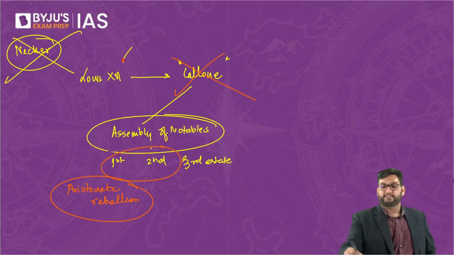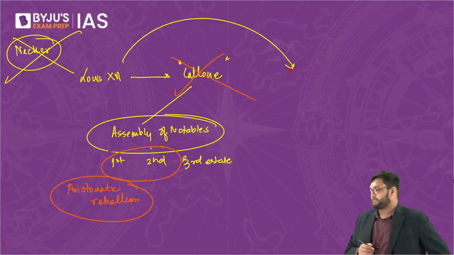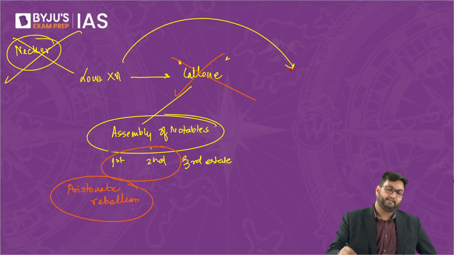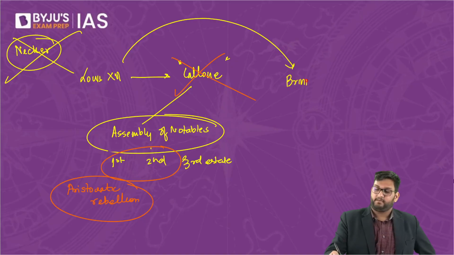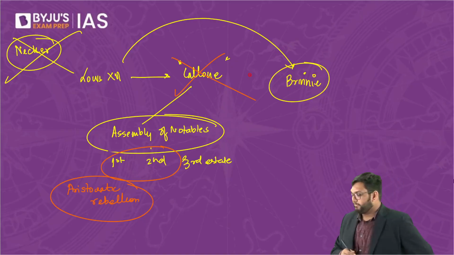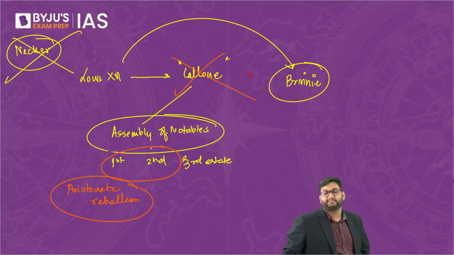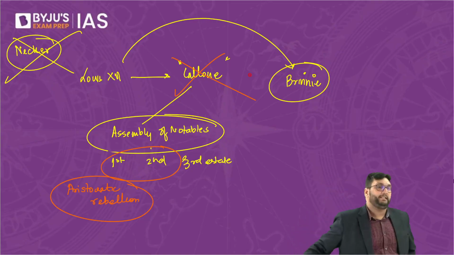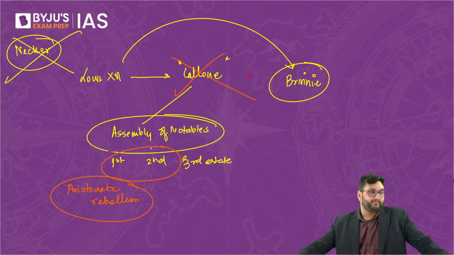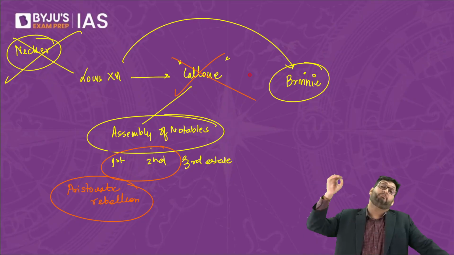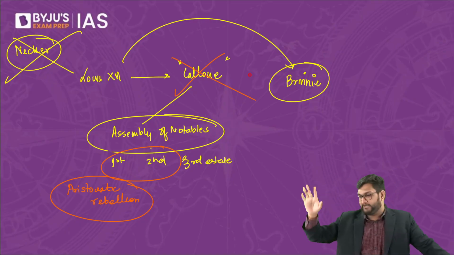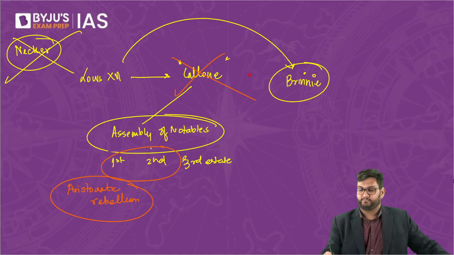So now Louis XVI will appoint within 3 years his next finance minister named Brigny. Now Brigny can't do what Necker did, which is to say the situation is problematic. Brigny can't do what Calon did, which is tax the first and second estate. So Brigny gets a new idea. He says, let's do one thing. Let's call the Estate General.